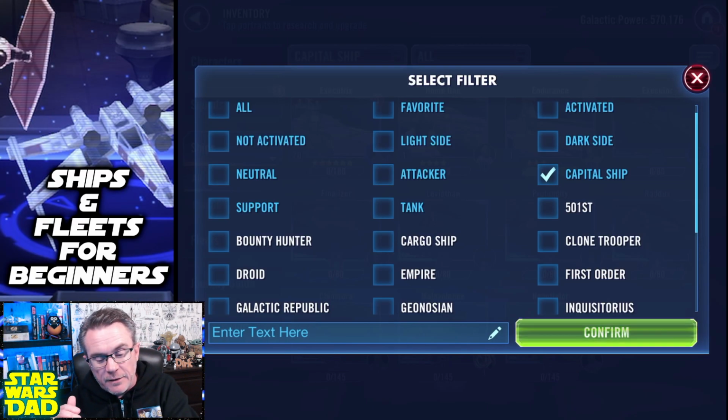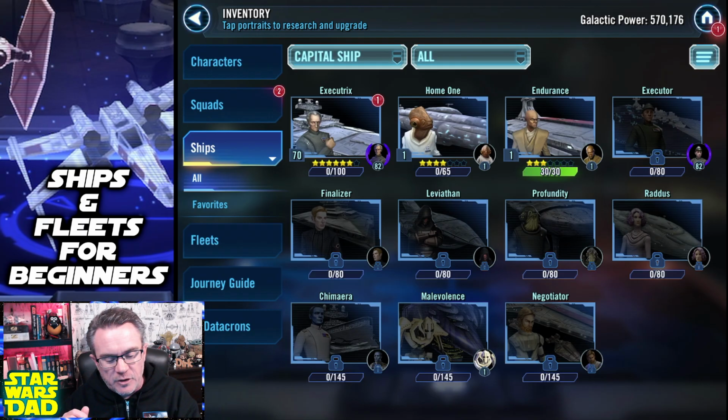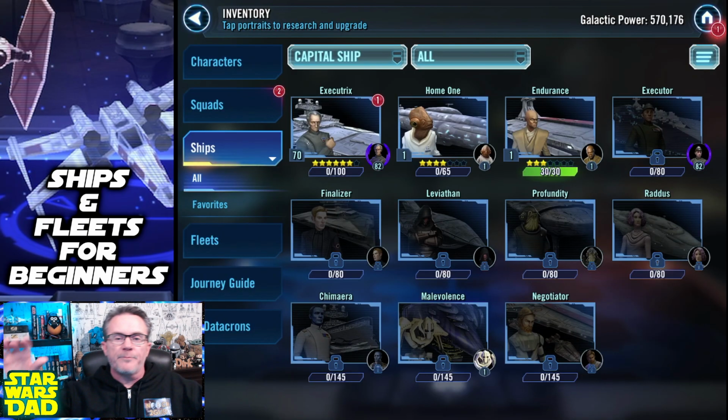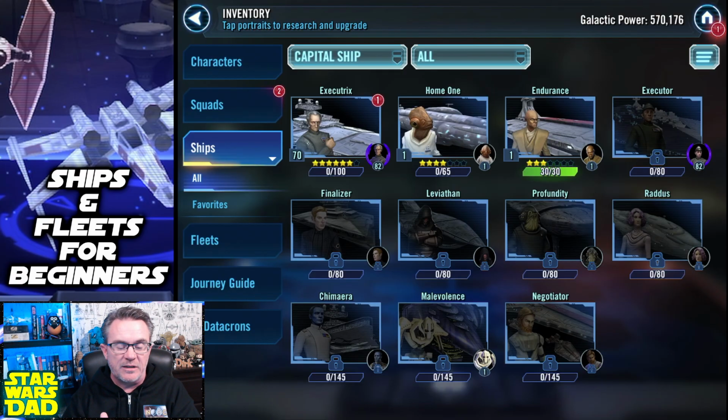And I want to make that clear. There used to be people that were climbing my Fleet Arena until people got Executors with the Executrix and those bounty hunter ships. Let's go back to those bounty hunter ships. And a small word here. Everyone may notice I'm not upgrading my Home One and my Endurance. It's not helping me that much. You know, a light side fleet can be really important.